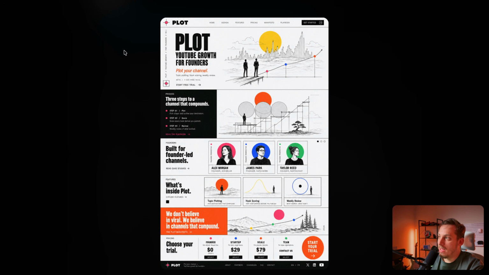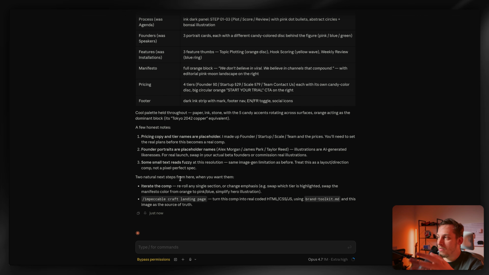All right, and this is what we get for a landing page, right? We have the hero section with this new illustration over here on the side. We have this section over here. We have the founders with consistent imagery and with this illustration style, which looks pretty interesting. Very interesting that it also gives us these shapes, but you can go ahead and tweak whatever you want. If you don't like the shapes, you can take them away. You can add, I don't know, graphs or gradients if you wanted to.